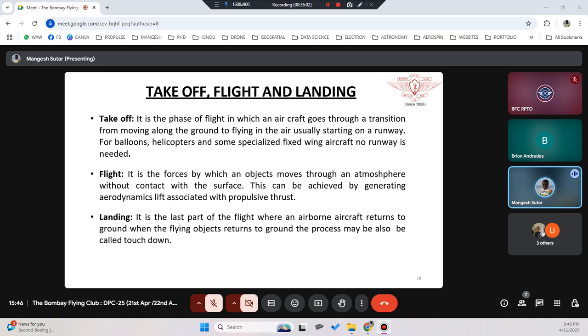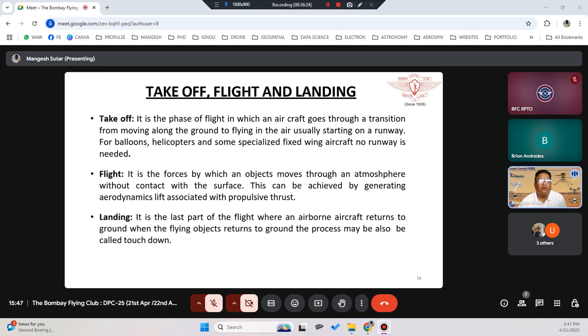Let me demonstrate here. For example, you hold your hand like this, and if you tilt it a little bit, what happens? Your palm tries to rise up, right? But if you try to change the angle of attack too much, like this, very much, what happens? Your palm goes backward, your drag increases, right? So this is the difference you have.